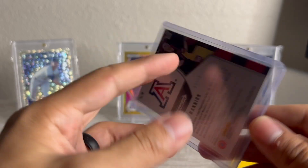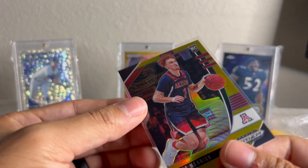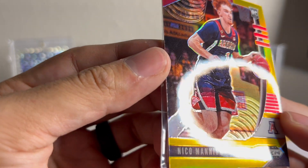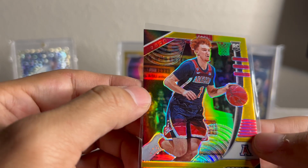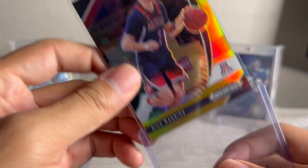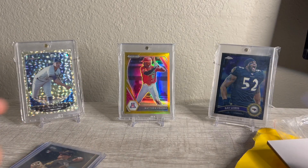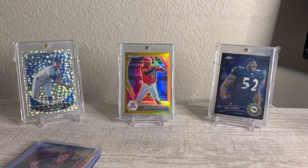This is a Nico Mannion Gold Prism numbered to 10, jersey number — number one of ten. This one had been sitting on eBay for a very long time at like $200. It did say read damage scratch, and you can kind of see it on the right edge. I'd thrown out messages every now and then saying I'm ready to buy if you drop the price from $200 and be a bit more realistic. We ended up at $40. I've been buying a lot of the gold — I like the low-numbered stuff for my PC.